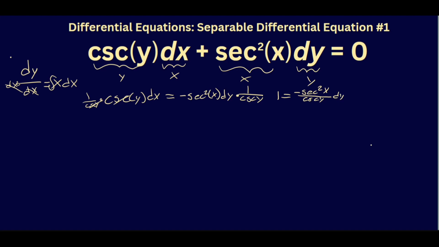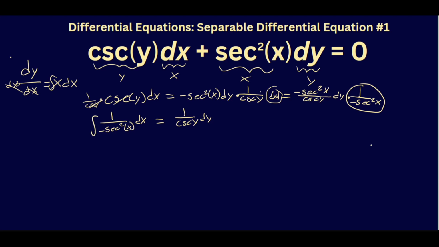And now we do the same thing over here. We multiply by the reciprocal, 1 over negative secant squared x. Oh, sorry, I forgot the dx over here. Let's just move it in front. Now, what you do to one side, you do to the other. So we're going to have something that looks like this: 1 over negative secant squared x dx, and that's good because we have it on one side, is equal to 1 over cosecant y dy. Perfect. We have the differentials and the functions in the same terms and on the same side.